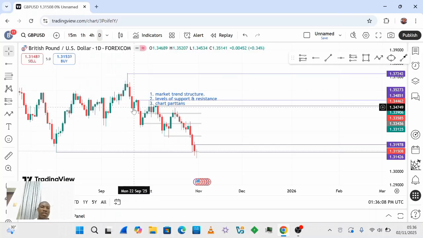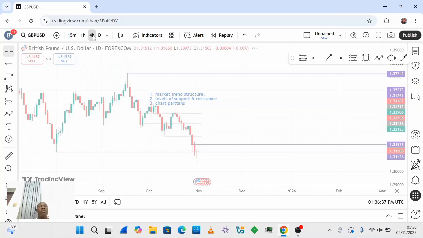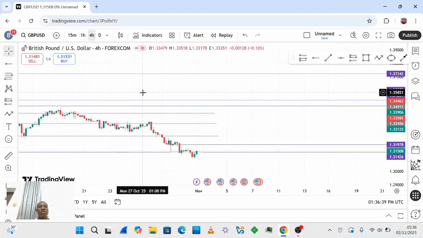This is a high, this is a low, a higher low. This is a high, a low, a lower high, lower low, lower high, lower low, lower high, lower low. So going to 4 hours, this is telling me that the market is on a downtrend. I will not be doing any other thing. I will be looking for sells. Whenever the market breaks and retests, I will look for my pattern and short. That is it.